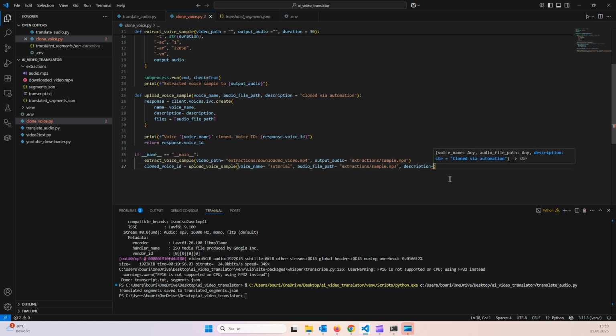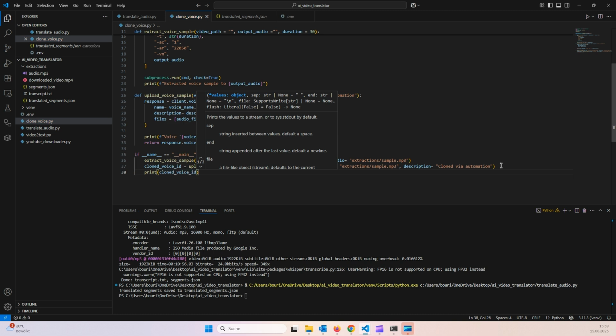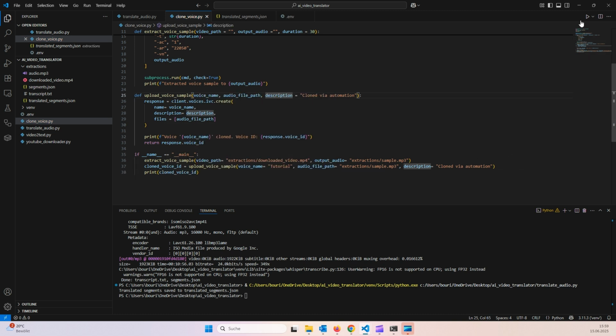Let's use the same and keep it simple. I can also ignore this, but let's keep it just like that, and then print, of course, the cloned voice ID, and let's do it.